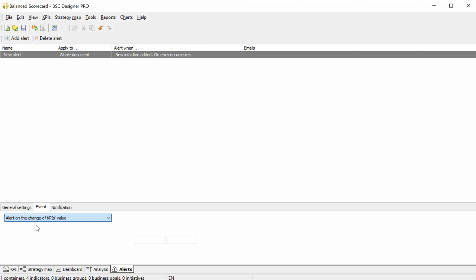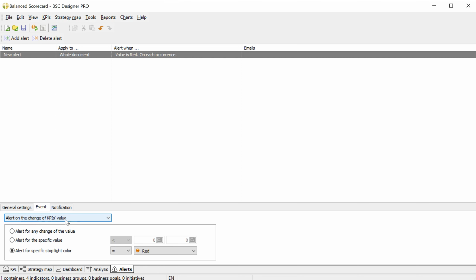It can be a change in the value of the indicator. The change can be explained as any change or specific change, in terms of when the value of the indicator is more or less than a certain value, or where it fits into some interval, these things.